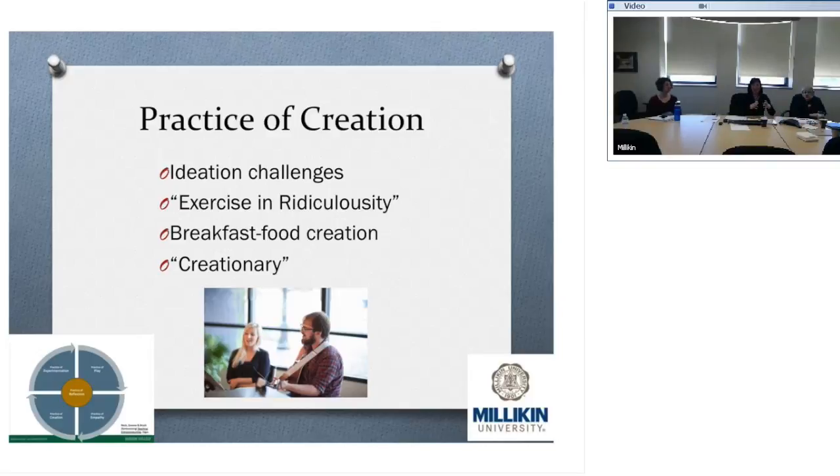So how do we create that environment in our classroom, again, where people feel comfortable and free of fear, free of all of these other things to practice creation? And this is where the role play is going to kick in. So you can either watch us, or if you printed out cards, you can play along at home.